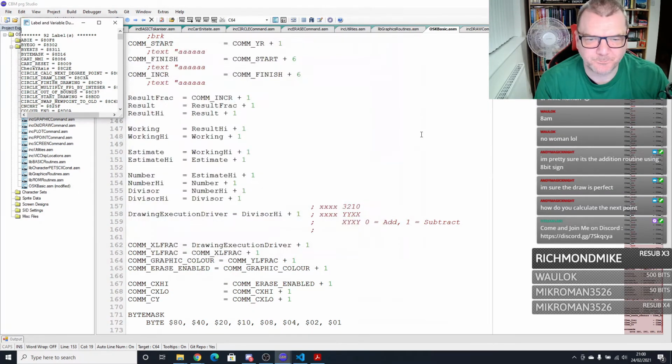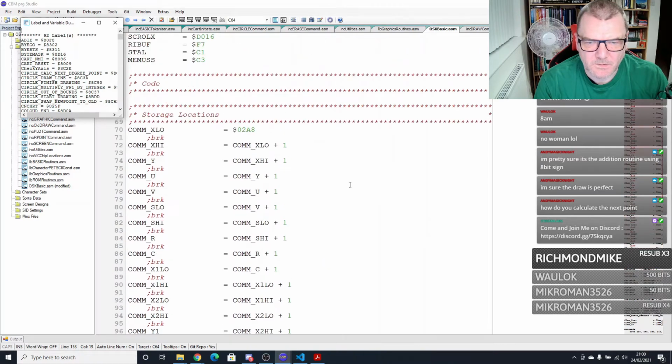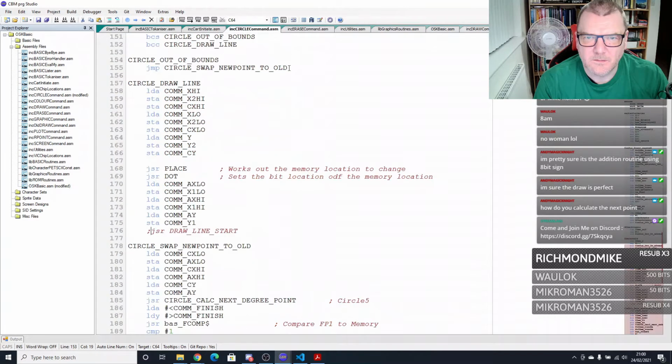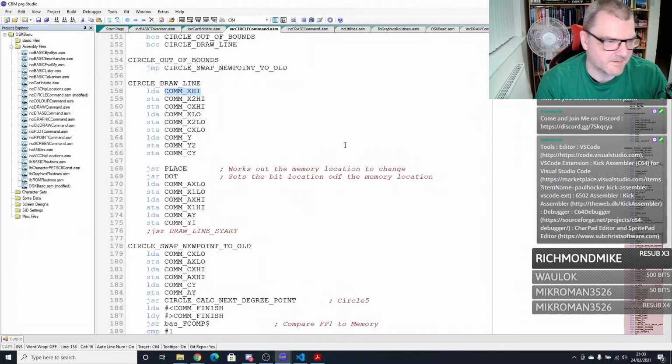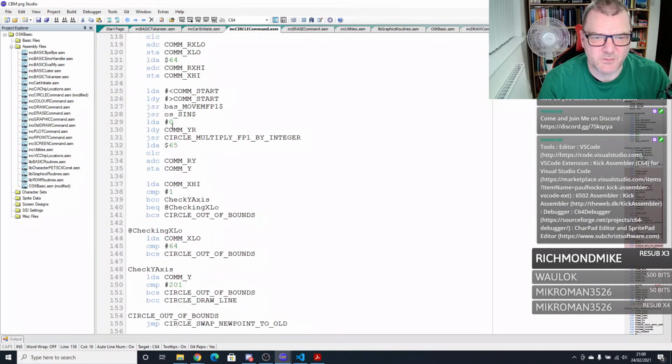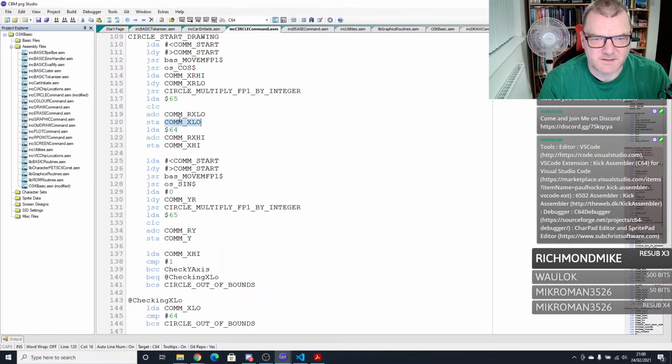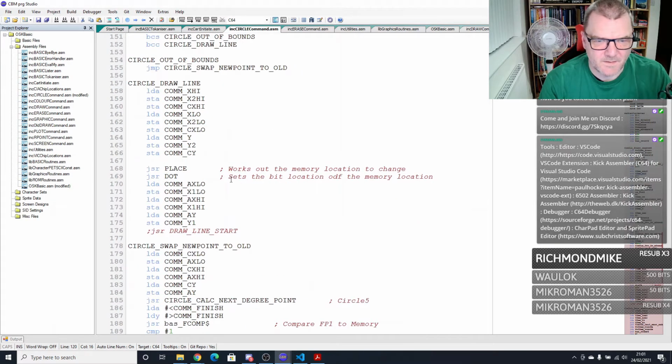Let's have a look. Now the place and the dot work off com y, com x low, and com x high, right? And that's how I'm working out the next point, by storing it in com y, com x high, com x low, right? And that's why putting the dot on the screen is working. But as soon as we draw the line, it throws a fit.